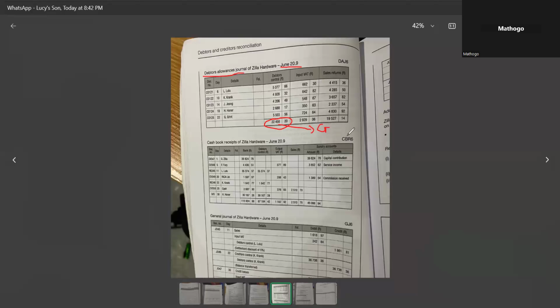Why? Because if the person returns what they bought from us on credit, what's going to happen to their balances? Obviously, we expect it to go down. So where does the debtors control ledger account decrease? As an asset, it decreases on which side? Debit side or credit side? Sorry, sir, please repeat. So I'm saying that debtors control account, being an asset, where does it reduce? On the debit side or the credit side?